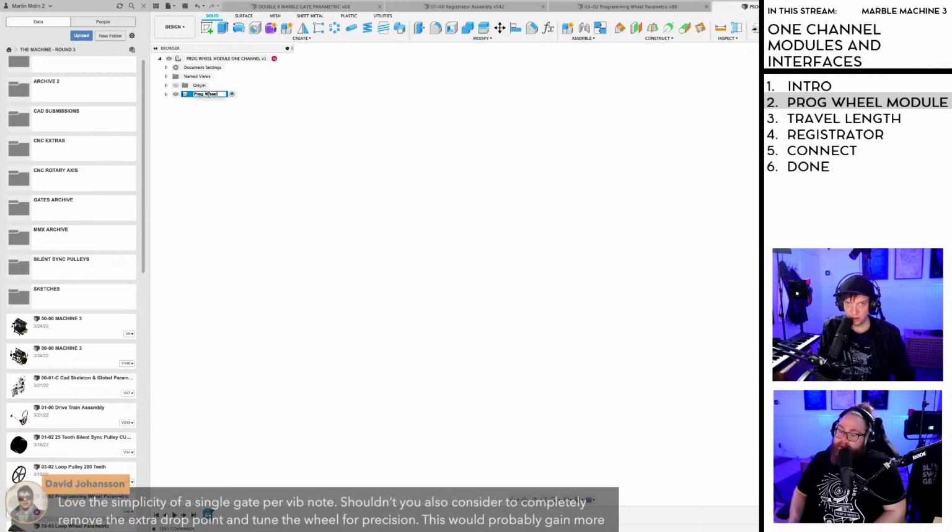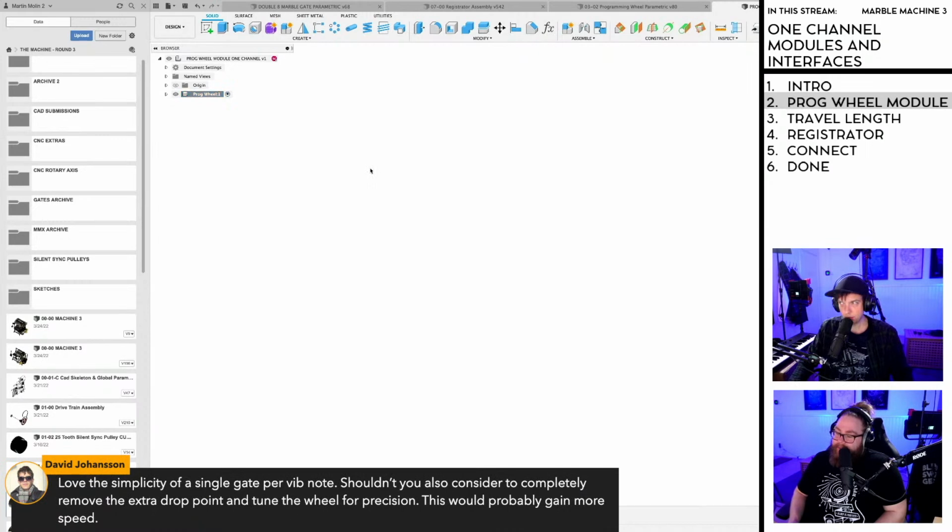Nice. Prog wheel. And David Johansson says, love the simplicity of a single gate per vibraphone note. Shouldn't you also consider completely removing the extra drop point and tuning the wheel for precision? This would probably gain more speed. I love your comment, and this question comes up all the time, and it's about musical timing.